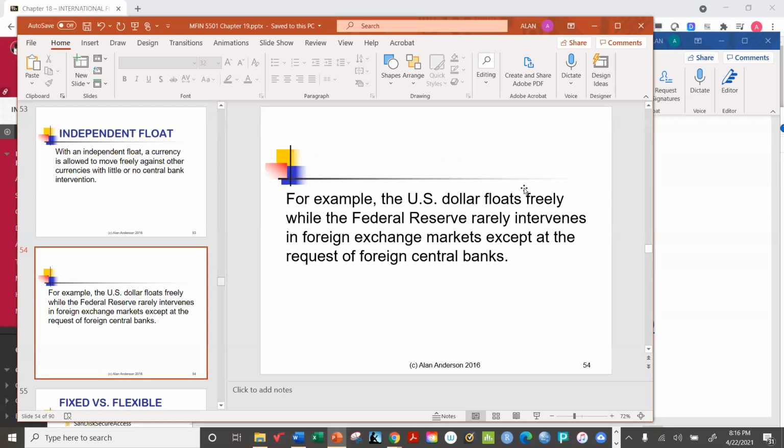by other central banks. A recent example was in 1994, the Mexican peso was in danger of collapsing because oil prices were falling so quickly, and the Bank of Mexico asked the Fed to help them step in and prop up the peso by buying pesos and selling dollars. And by doing that, they were able to prevent the peso from completely collapsing. And then fairly soon afterwards, it started to recover. And then, of course, oil prices started going back up. And pretty soon the peso was fairly strong again.